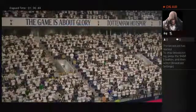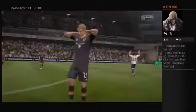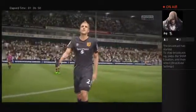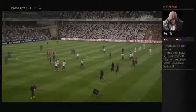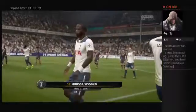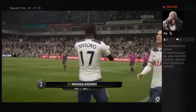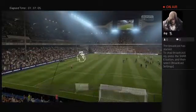Well, given their status in the match, Alan, clearly underdogs, they'll be pretty happy with the way they played. I think so, yeah. They can take a lot from this performance moving forward. Might not have got the result they wanted, but they did well. Well, he's had a very good game, hasn't he? Oh, lots of energy, lots of quality, and a good goal.